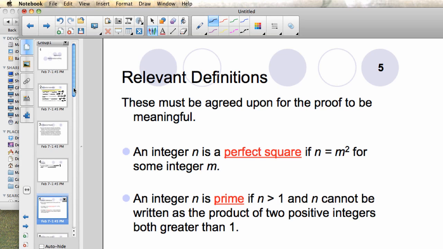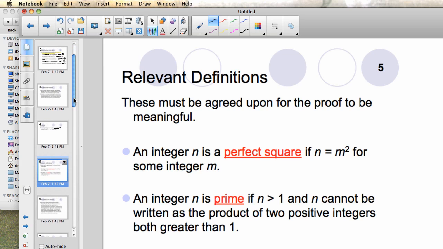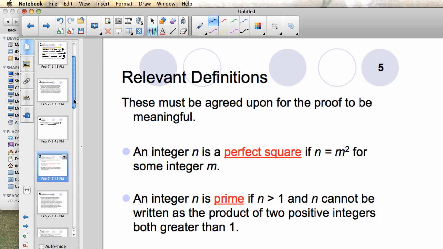First we need to make sure that the author and reader agree on the definitions. So the two words in this statement that are math words are perfect square and prime. We'll make sure that those two words are clear. So a perfect square means that you are the square of some whole number, right? So the fact that m is an integer here is extremely important. So when we say n is equal to m squared, that's fine, but we need to say that m is a whole number, because being a square of something is not impressive. Being the square of a whole number is impressive.